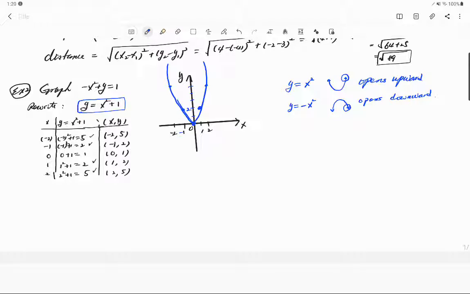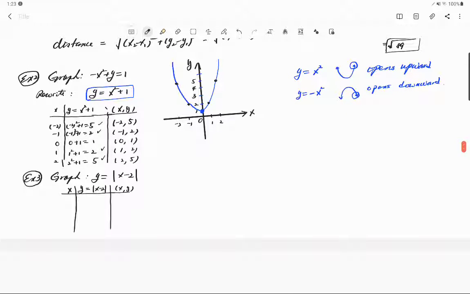Okay, so actually the graph should be smooth, not like this. So when we graph it, there will be some parent functions, parent equations. In that case, we have to memorize how the graph looks. But other than that, you can plug in some x values and y values, so plot some points and then connect smoothly.